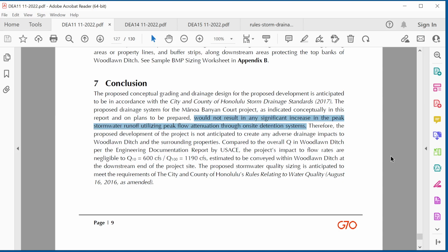And the way that these detention basins work, once they fill up, whatever size they are, they're not going to do anymore, right? Once it detains as much as it can fill up, it can't detain anymore. So any storms that are more extreme than this modeled storm are going to overwhelm whatever system would be designed and placed there, and it would create that increased runoff rate.